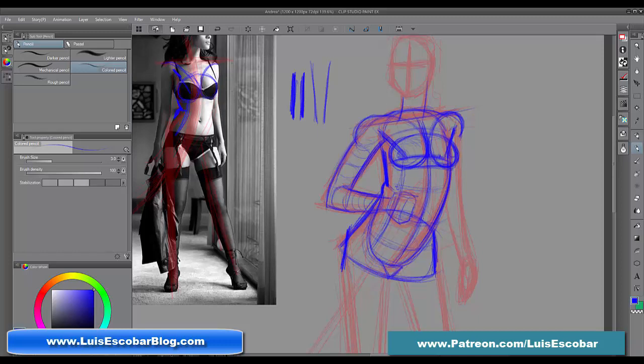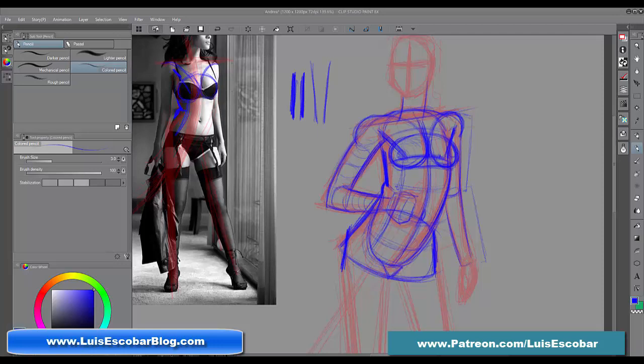The belly button. Again, this is a tapering cylinder. Right here is where the upper arm is. Usually the top of this upper arm and this are about the same size. It's not exact, but it's generally around that. From here to here is about the same size as this to this.